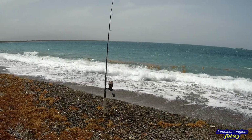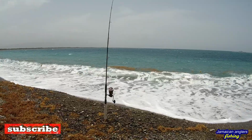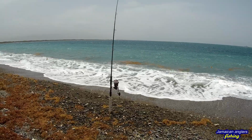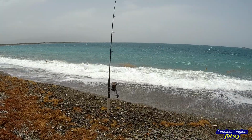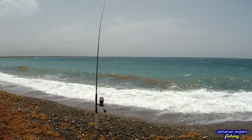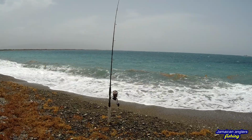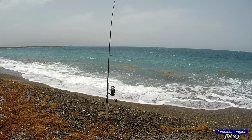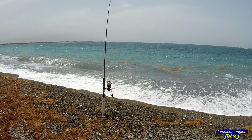We're gonna pack up and leave here now, guys. So I only managed to catch 2 blue runners, 2 small ones. So I'm just gonna take them home and cook them up. Do something with them, you know. Maybe I make some blue runner fish sandwich or something, you know. But when I reach home, I'll show you guys what I'm gonna do with it. I think I'm gonna make 2 sandwiches with it, you know. 2 fish sandwich. Because I have some things at the house, so I'm gonna make up 2 sandwich and call it a day.